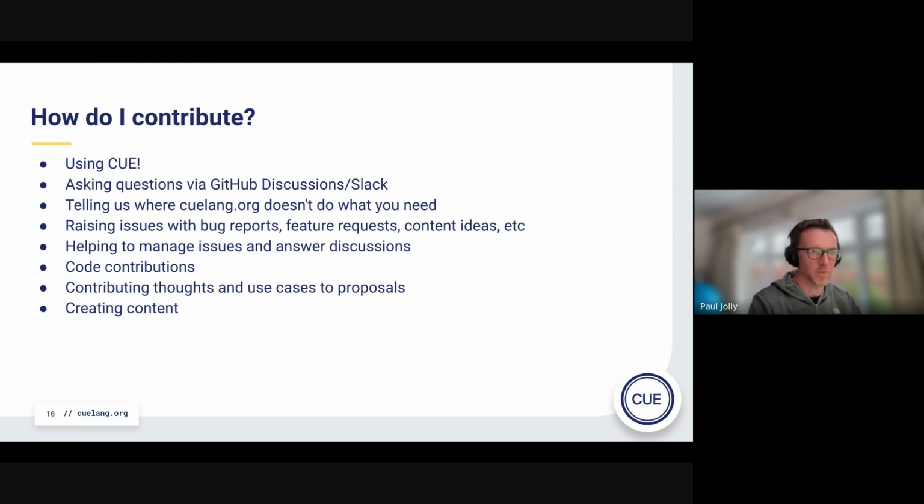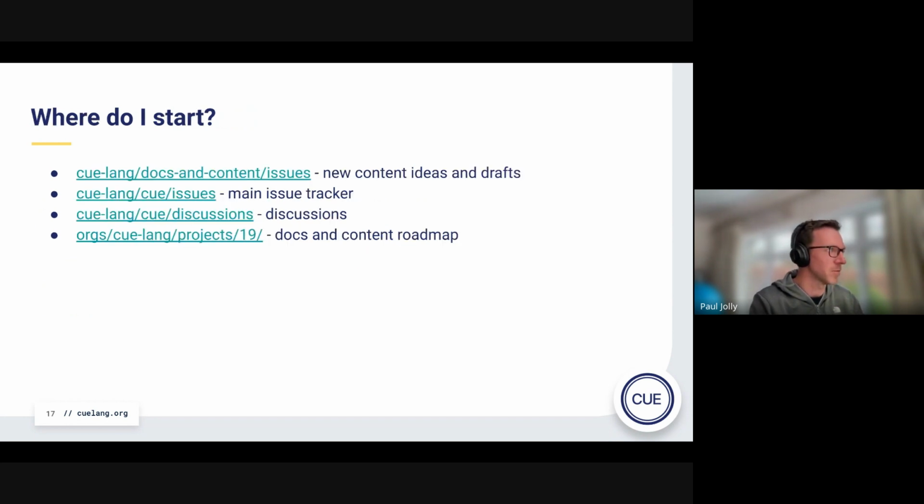At the bottom there, you have creating content. This is not ordered in any way, but it's just to say that honestly, there should be no barrier to contributing to the Q project in any way. If you want to do something as simple as a typo fix, as simple as that might be, if it's a critical typo, it could be of huge value and significance to anybody else who's following along. So as simple as it may be, it's a high value contribution. Simply creating a piece of content would also be very valuable too.